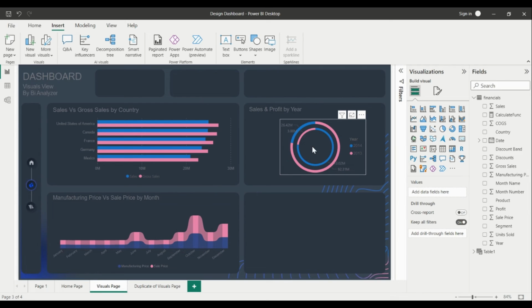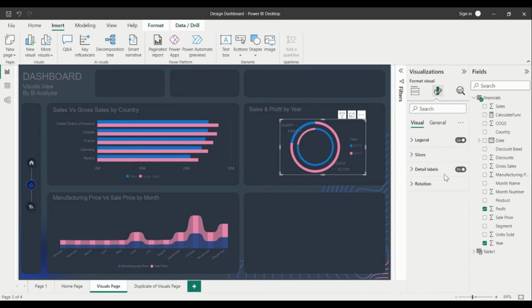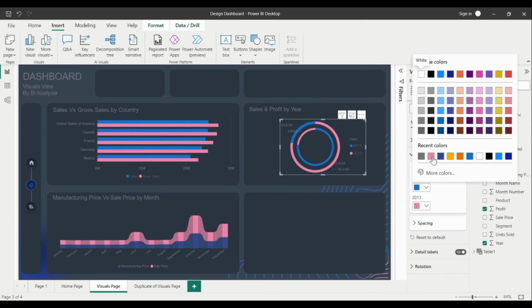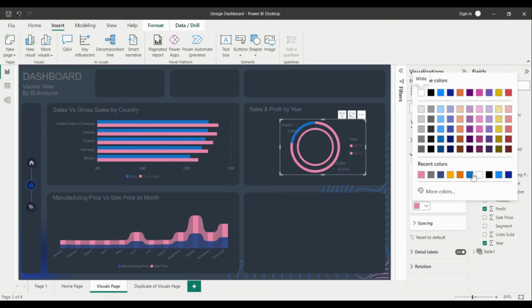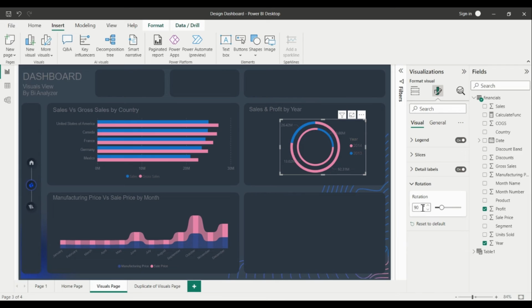You know what I realize right now? I selected the colors, so according to our legend, the blue should be 2014, but it doesn't match for the other one. So let me adjust this. Revert the colors back, and you can have the same way. Let's rotate this like 90 degrees, then 180 degrees will be the best one. Yeah, that is better.